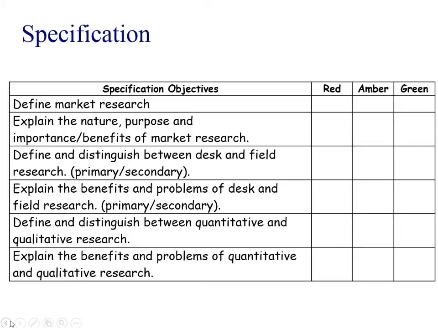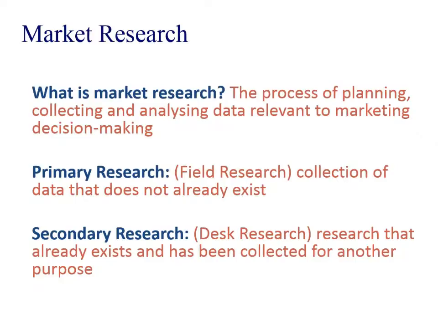It's unlikely though that you'd get a question that's going to ask you about all 3 sections on the exam. It's either going to be one of these sections. So, market research, it's the process of planning, collecting and analysing data relevant to marketing decision making. So we're really finding out information about our customers, or about the general market trends, or even about competitors. It's going outside of your business and finding out information.